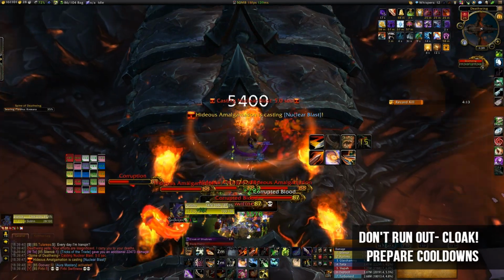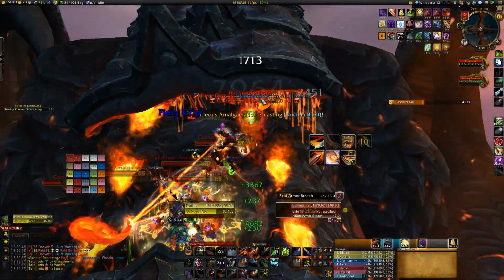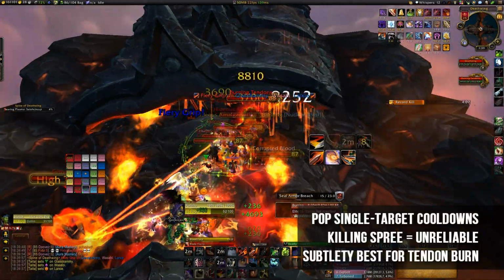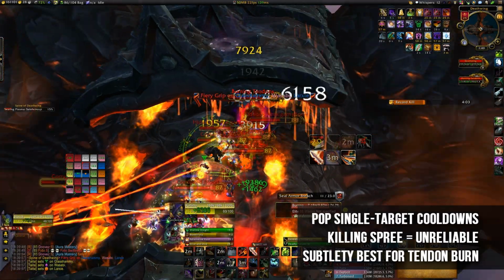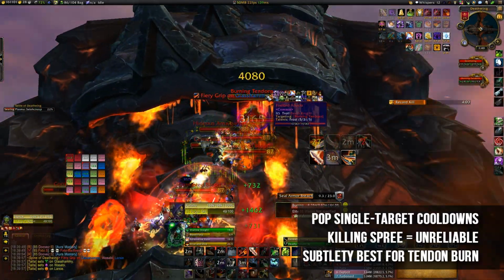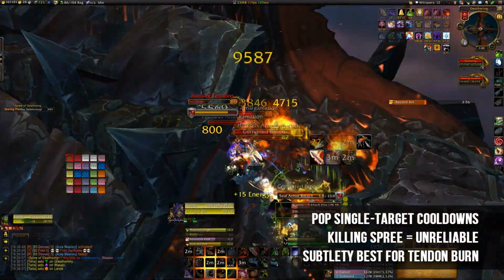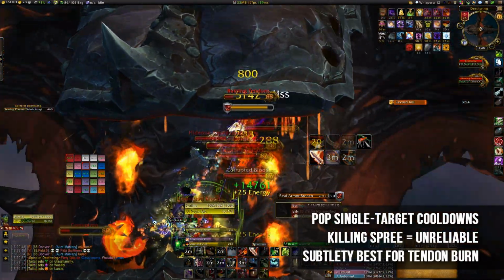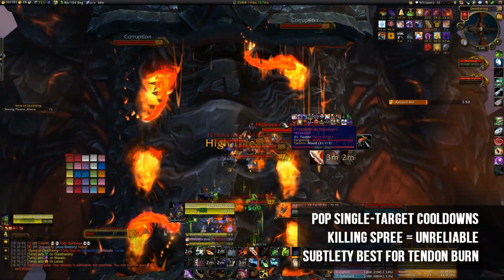Just cloak this. Most new rogues will run away. If you cloak this, you're right next to the tendon, and as soon as you see it, select it, get your cooldowns running on the thing ASAP. In an ideal world, if I was doing this better myself, I would have all these cooldowns already running and Blade Flurry turned off before this burning tendon was even spawned. Because the key here, guys, is just unloading as much damage into this as possible.